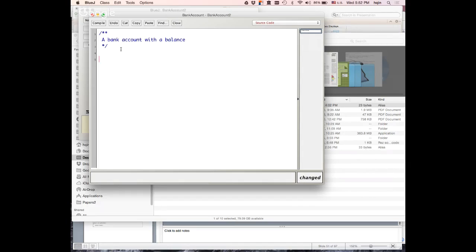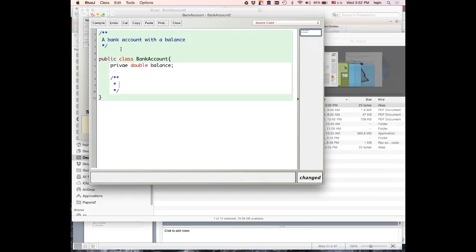Then I'm going to say public class BankAccount, and I'm going to close it by default. That way I won't make a mistake on it. And then inside of this, I should have a private double balance. This is basically how I keep track of the balance.